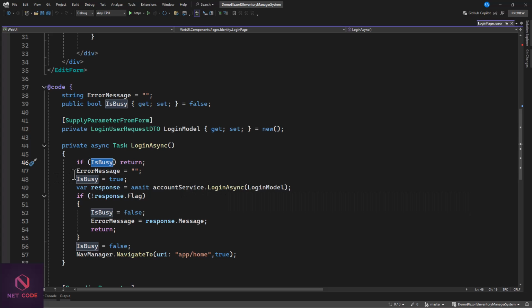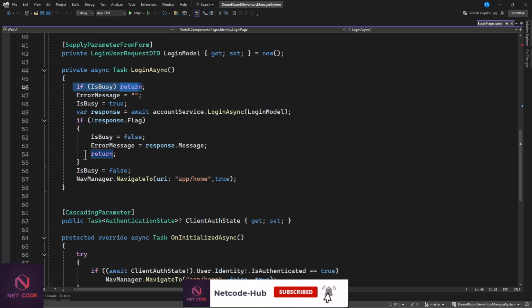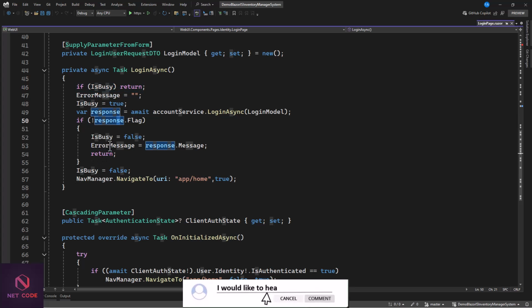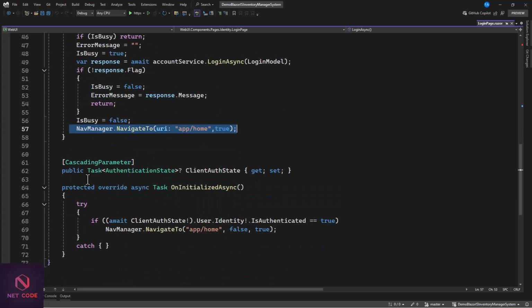Now as soon as it's passed on to this session, we override this busy here and set it to true. So when you click the next time, this is true, and it's going to return until this is finished. So if this is finished and now you have the results, if this is false, that is where you want to set this busy here to false, and you can click on it again. Else we want to navigate to this. Okay, so we want to navigate to this home page and now refresh this. Okay, and here we have our auth state. So we want to check if the user has already authenticated and wants to re-log in. We want to redirect the person to the home page, and that is all.